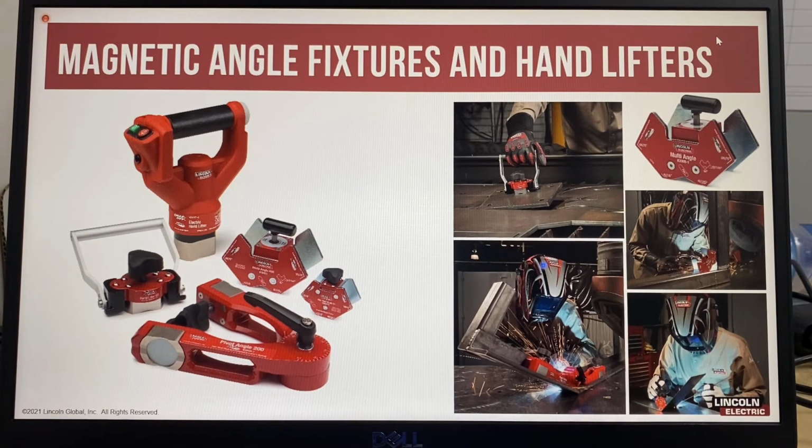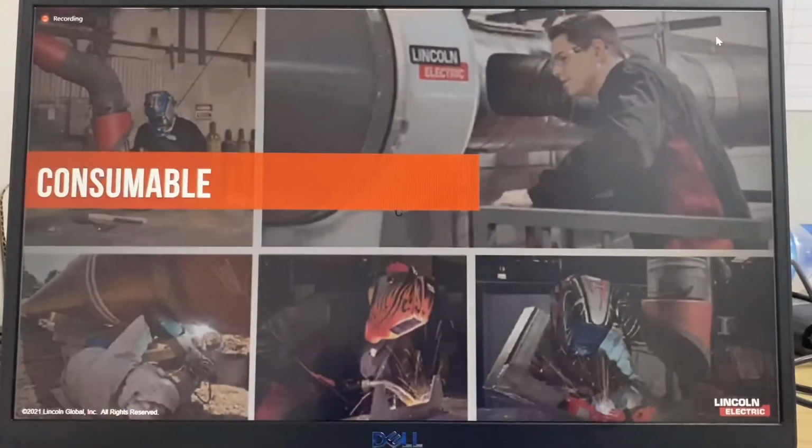There are electric type and manual magnetic hand lifting tools available that can lift up to 27 kilograms. So these are some examples of using a fixturing tool to get the correct alignment of parts and also for easier handling of parts. So let's have a look at consumable products.